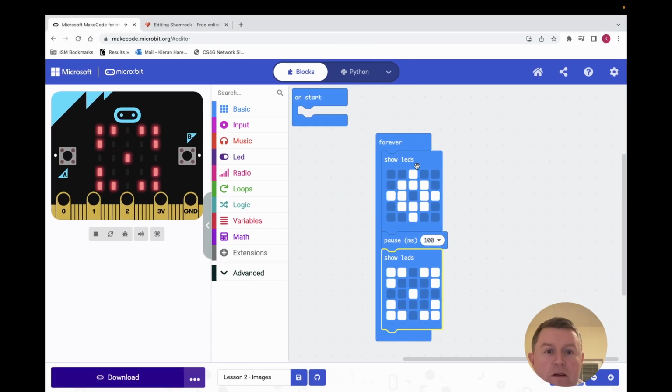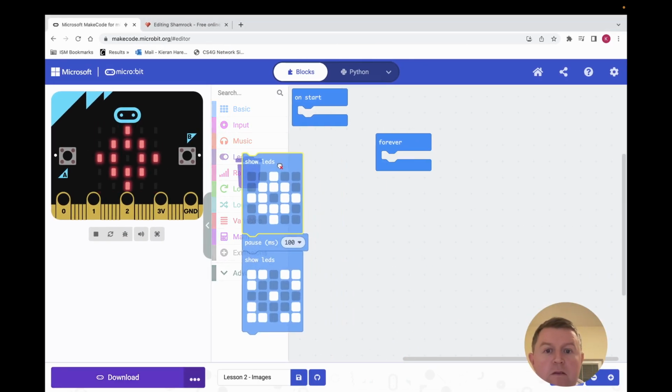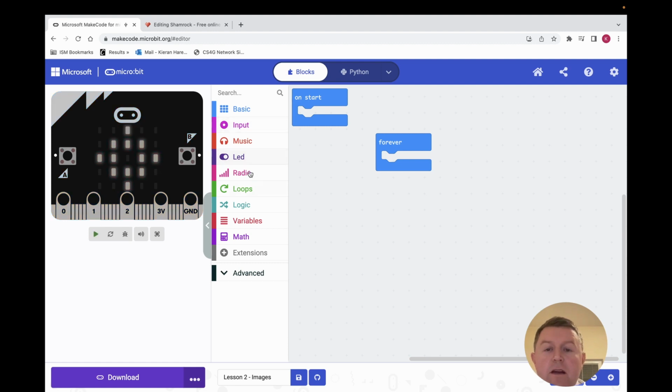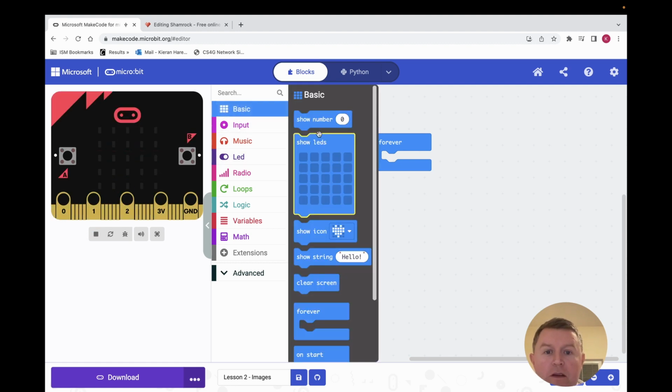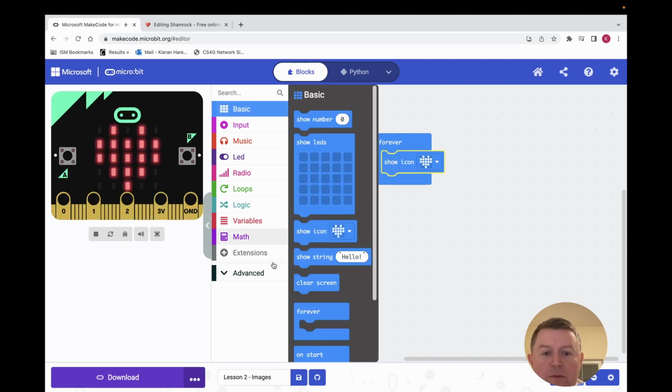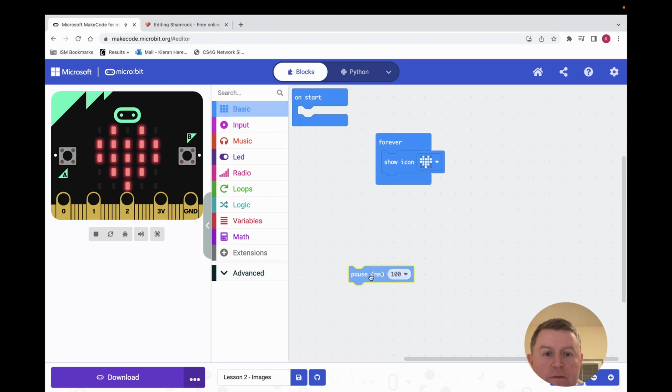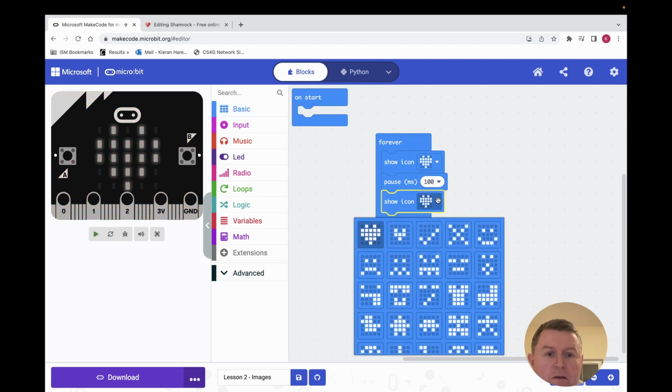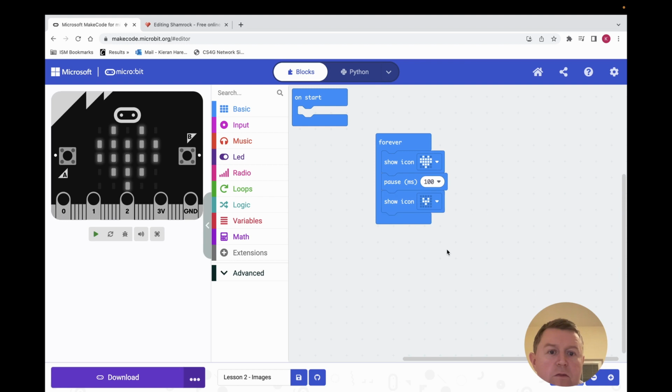Okay, so if I get rid of these, put them in here, and we're going to go to basic, and there's one I like to use actually here, and again we want to pause between them, and we want show icon again here, and there should be a small one, so it should show up here then. It looks like a beating heart there, so a little simple animation.